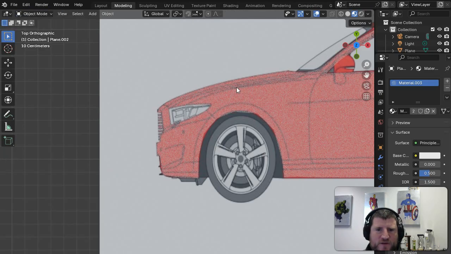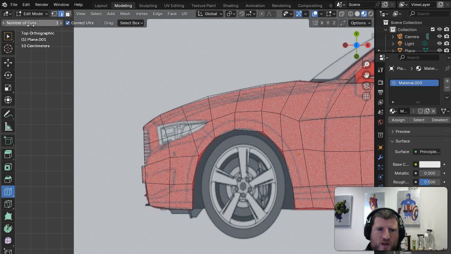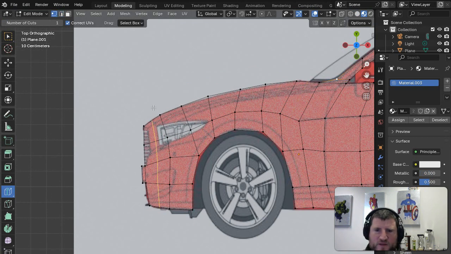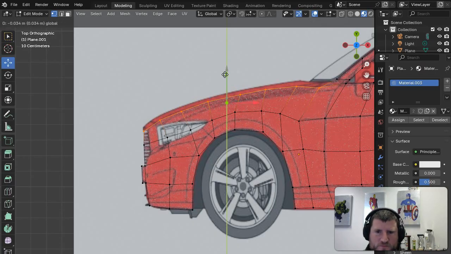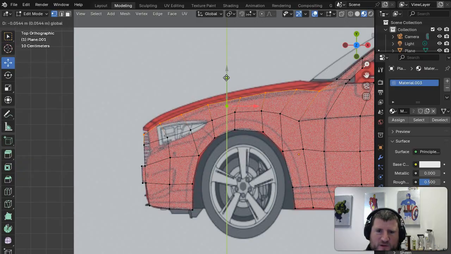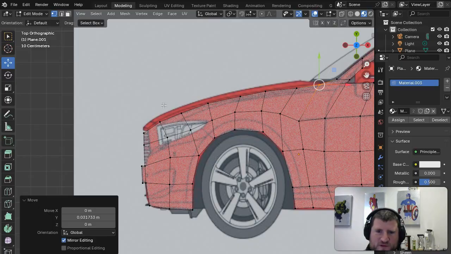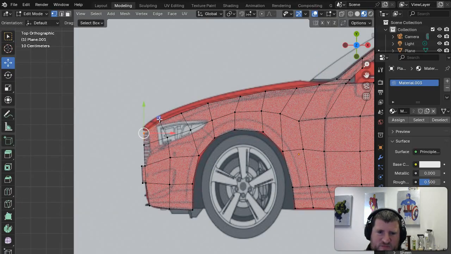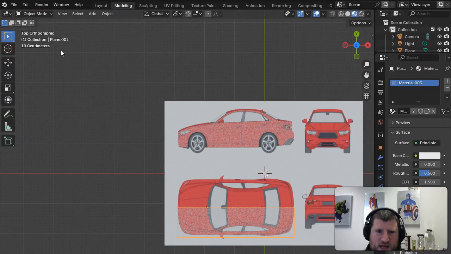If we come back to the other object, it's possible, and actually likely, that all of these vertexes, select, probably need to be moved down, kind of to be more in line with the side of the car. It looks like maybe the side of the car is closer to right here. So probably move those in line with the side of the car, which I didn't have before. And then I'll come and work on the top.